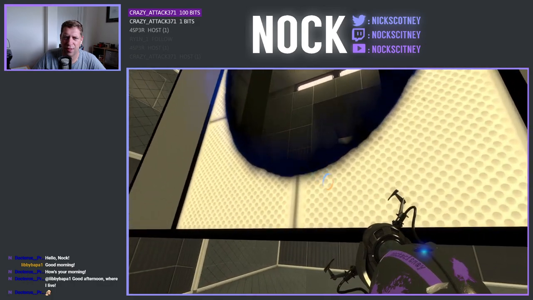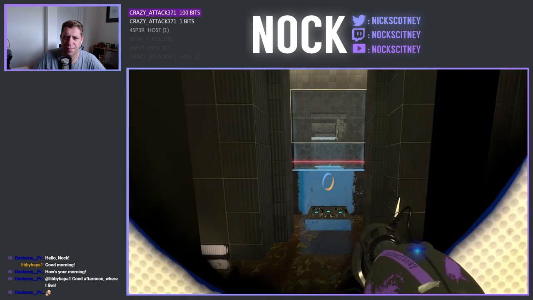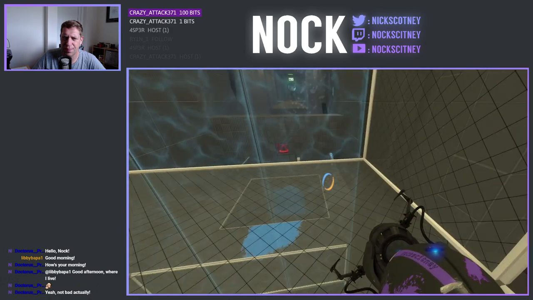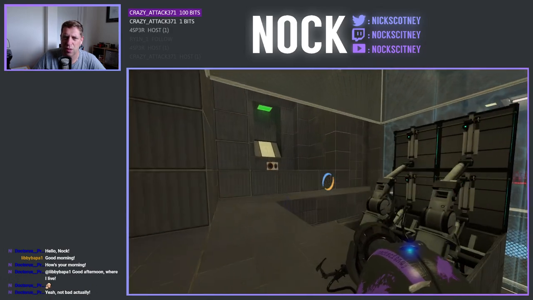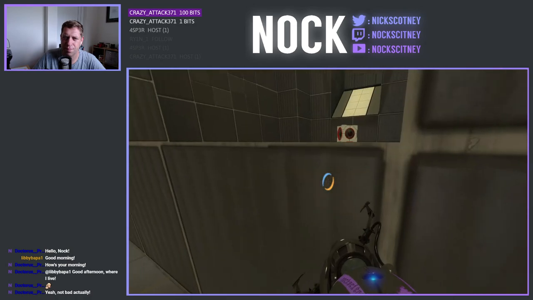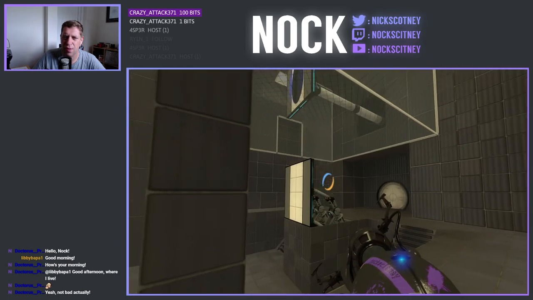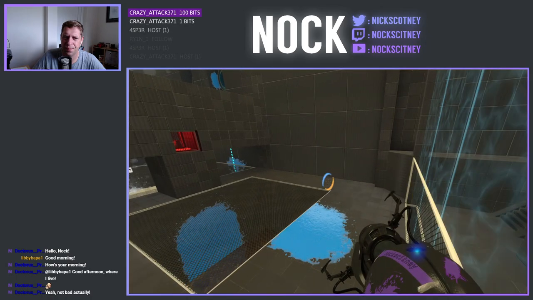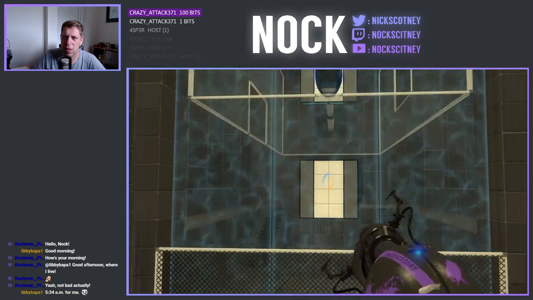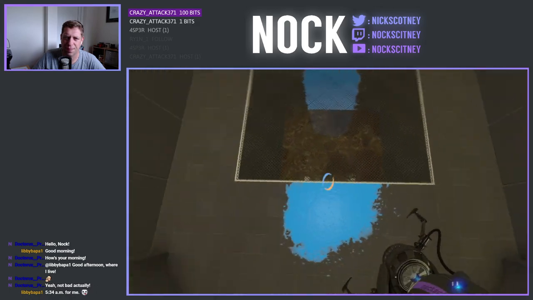So we got to this point. Now, that's all well and good, but what do we do from here? The cube is stranded there. So we can't recover the cube from this position. We don't get to bounce high enough from here.